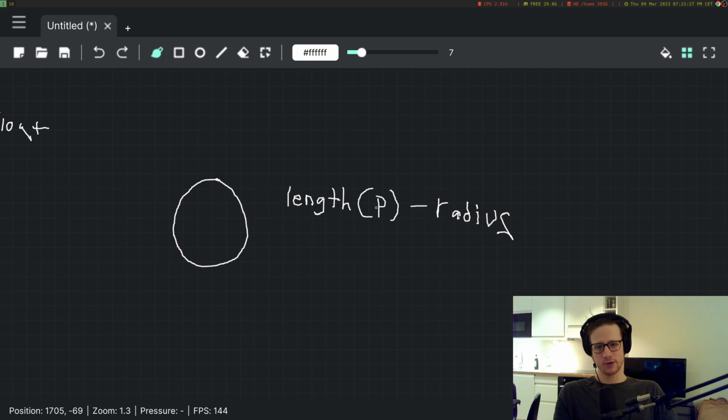So for every point, the distance will be the length of the point minus the radius of the sphere. And this is a signed distance function.